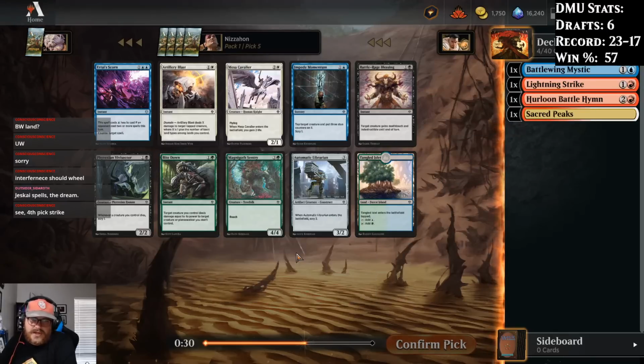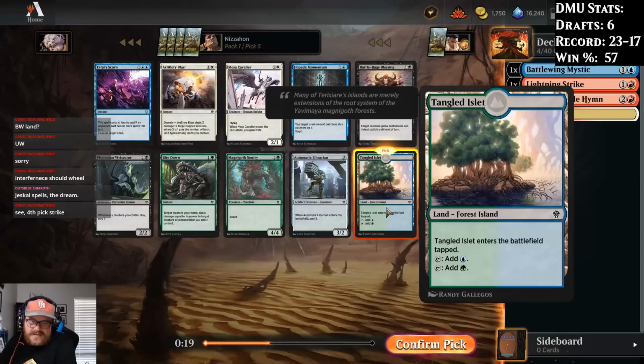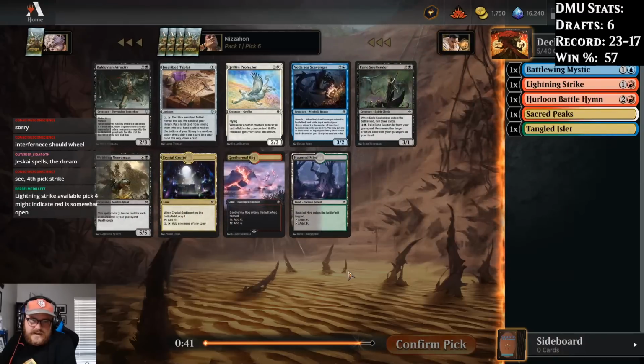Bite Down is pretty good. We might just take Tangled Islet. You know, just take another dual here. This pack's not great. Bite Down certainly is the best card, but I haven't seen a lot to make me go in that direction, and I'll just take some fixing instead.